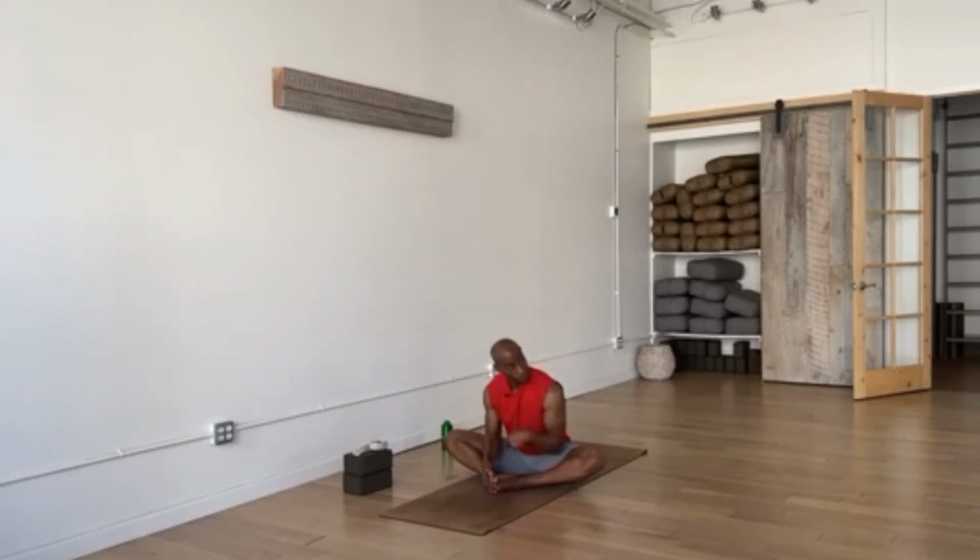Since we already just did a forward fold, let's just throw in a complementary pose. So just another stretch for the back as you open up the inner thighs. Okay? And then just rise back up. Nice and tall. Keep the leg and foot position, but bring your hands behind you.